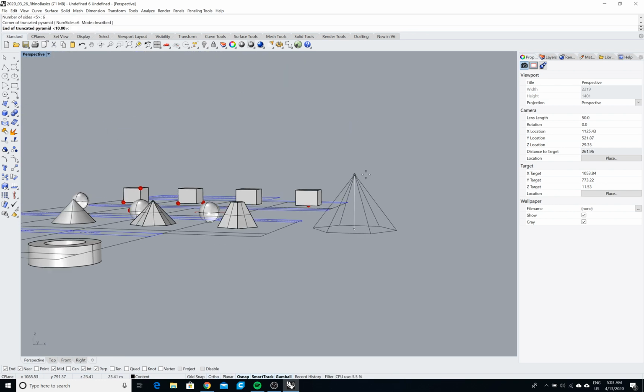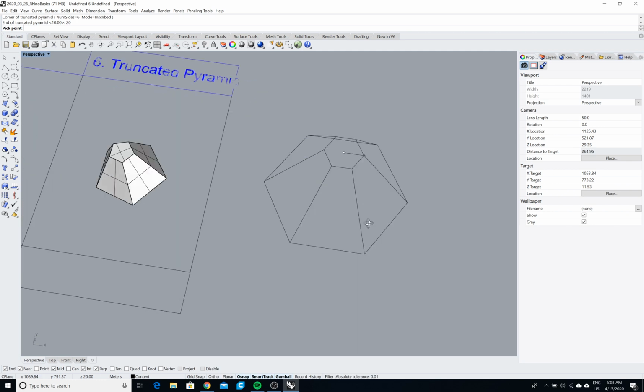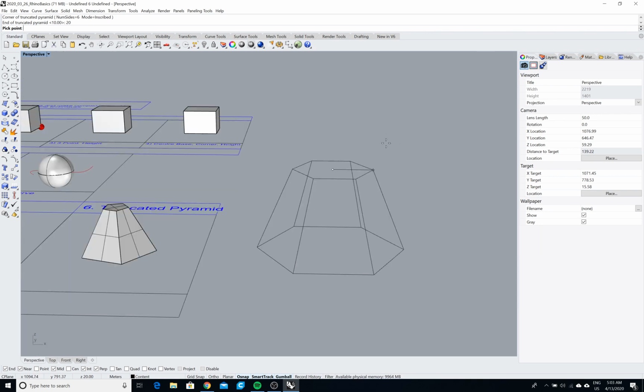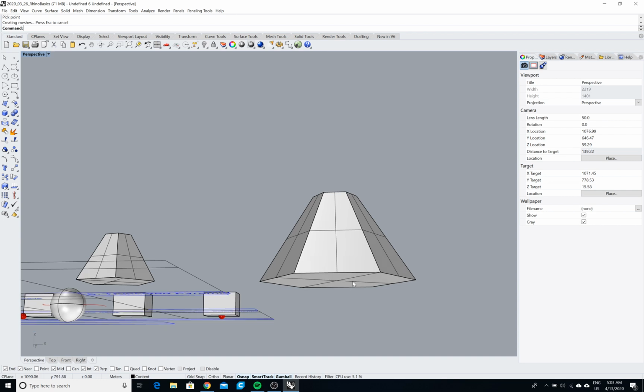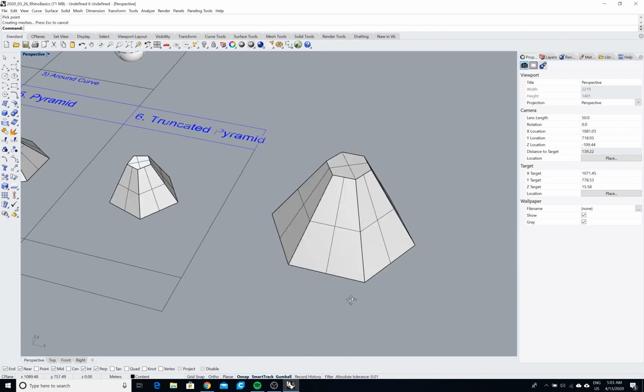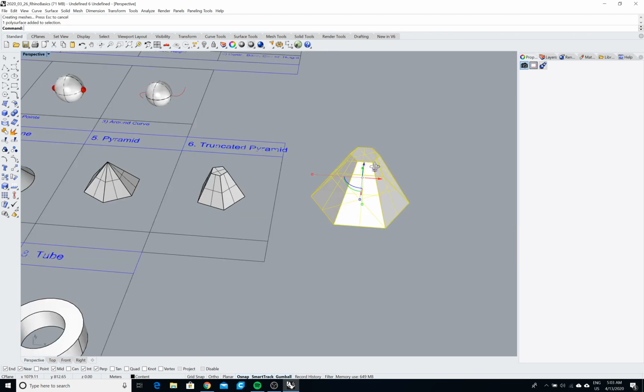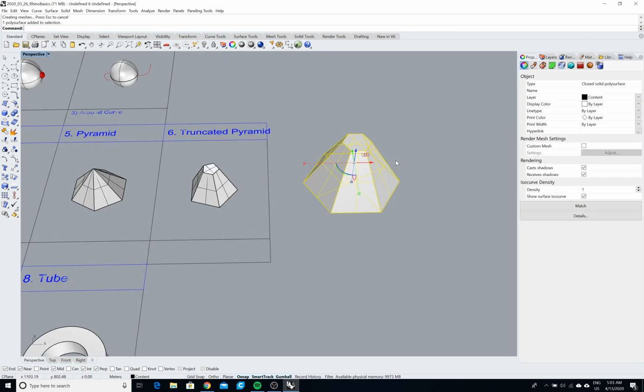You can give it a height, let's say 20, and now you can have another radius to the top. In this case, let's say if I go with 5, so it means my base has radius of 10 units and the top has a radius of 5 units. So that's a truncated pyramid.